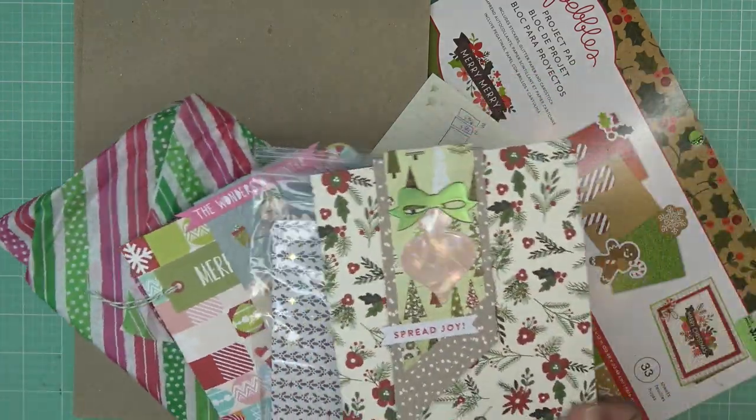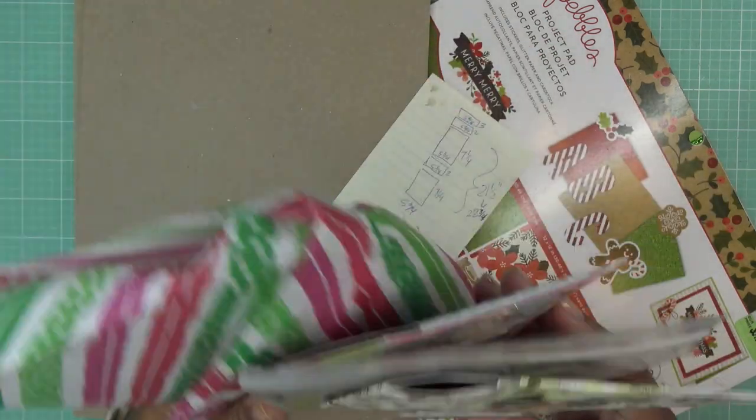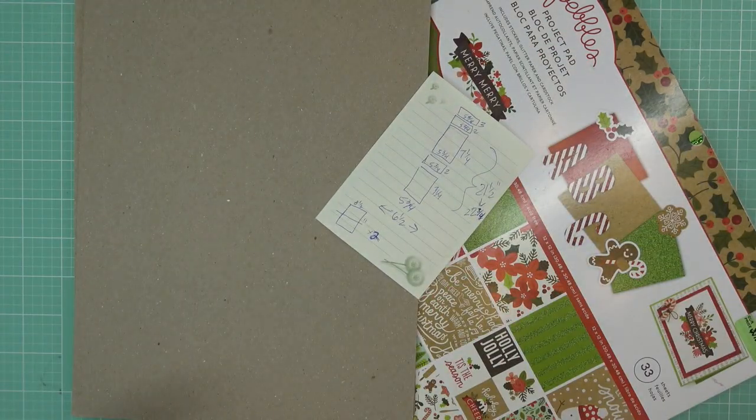I don't know. So for right now, I have my little guys, and we know these are 5x7, so we want something that's going to house four 5x7 Christmas folders, ephemera folders.